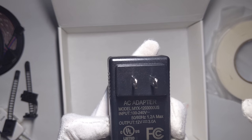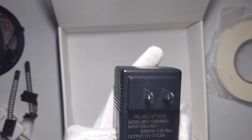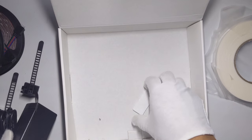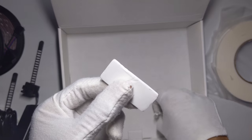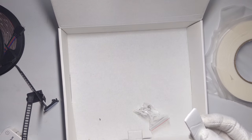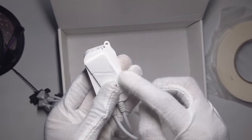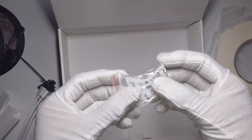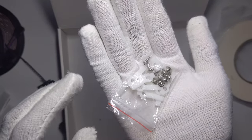You have the power adapter which is 100 to 240 volts — which is basically 12 volts output — so that's nice. And then you have another double-sided sticky pad — this one is for the IR receiver. And then you also have these little screw mounts, which is pretty cool.